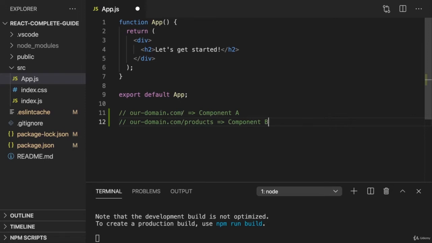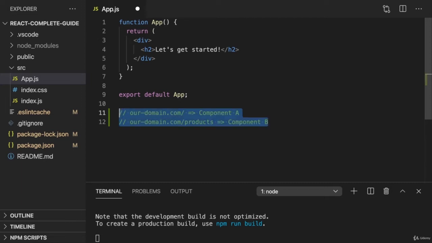That's now the goal. We want to handle these paths after the domain, so this text after the domain, to then load different components onto the screen. And when I say load, I really mean render these components. So it's basically like conditionally rendering a component. You might recall that often in this course we used state to in the end conditionally show a certain component. For example, show some loading text whilst we're in a loading state and show a different component otherwise. Now we in the end want to do the same thing but for different paths in the URL.